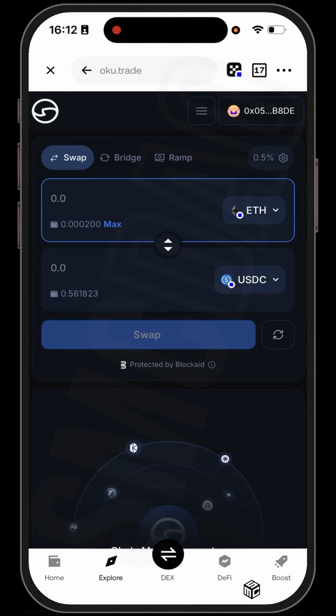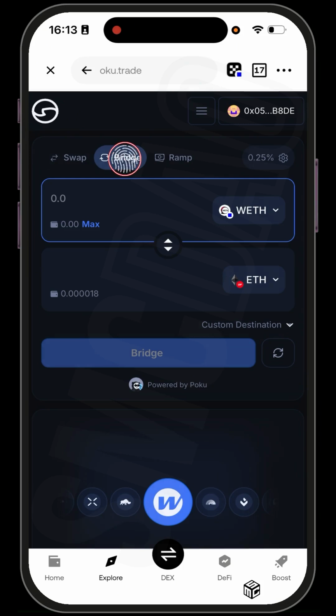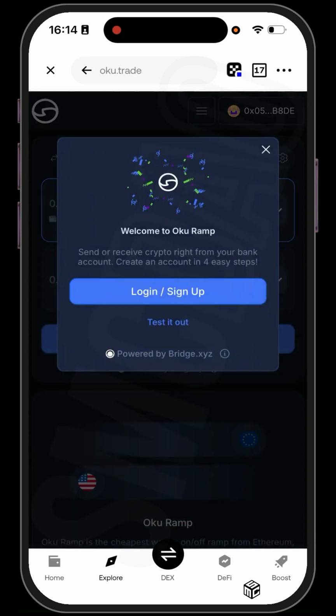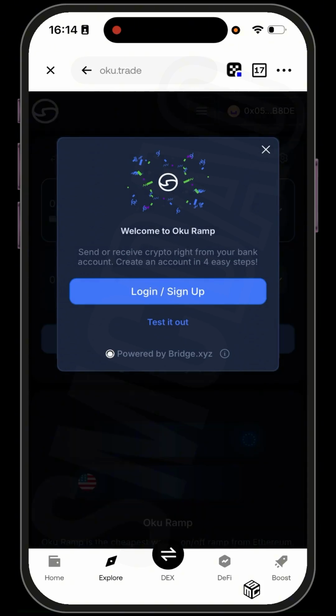But you could do a lot of other things on Oku except swapping. You could also bridge on Oku Trade, where you bridge from one chain to another chain, and it's pretty amazing. And you have the Oku Ramp, where you send or receive crypto right from your bank account, and you have to create an account in 4 easy steps.